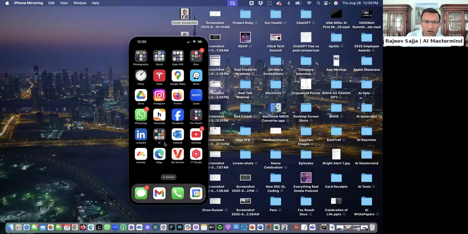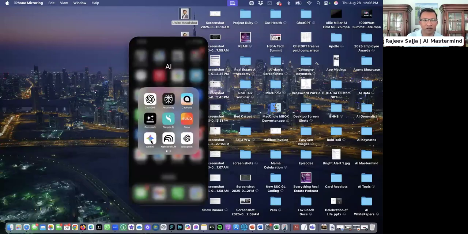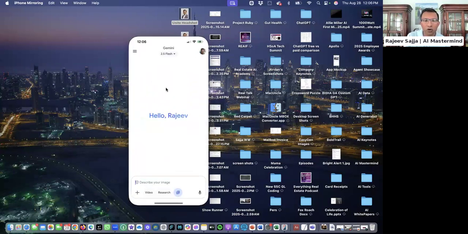Okay, so if you were to see, I have a folder for AI apps. So if I were to go, that's the Gemini app. It's available on iPhone and Android. If you don't have it, download it, and all you need is a free Google account. So click it. The way you initiate the new Nano Banana image creator is, if I click this button here, you see several things. And I want to focus on image. I clicked image.